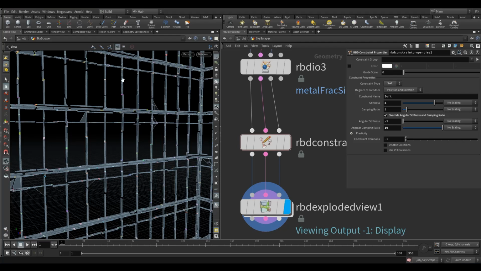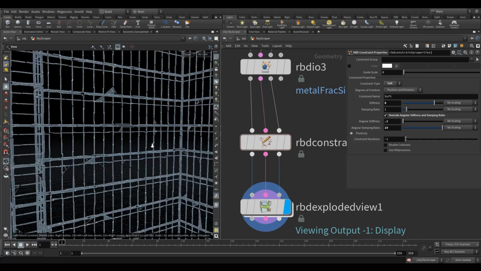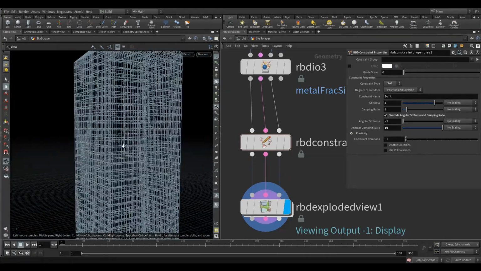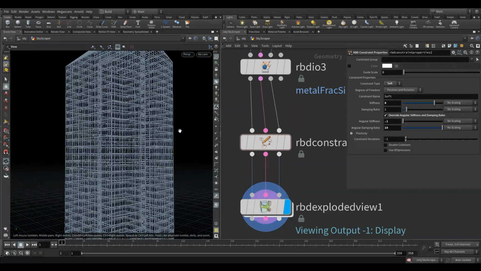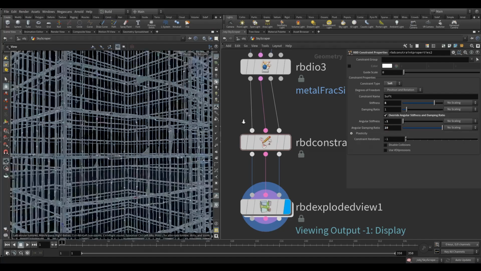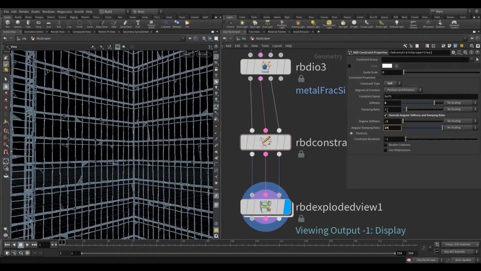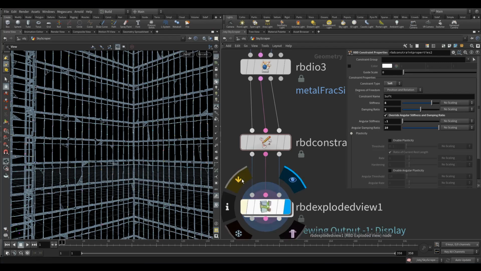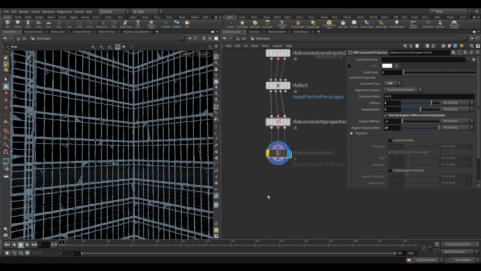But in this case, we've got metal that's colliding into something else and then into something else, and it just keeps being banged around all over the place. And also, because of the scale, we're not going to notice something from this far out, and this damping will help that a lot as well. So 10 on the angular, and then 5 I've got here. Yeah, I'm going to leave the plasticity. You can play around with it if you like, try out the angular plasticity. I'm going to turn that off, and then let's pack this.